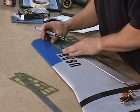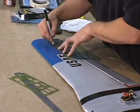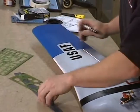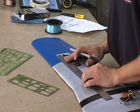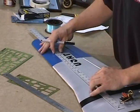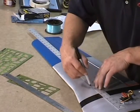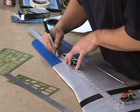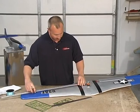And then there was a double line in between there. Okay. Just going to use the width of my ruler here. Use a larger one. I'm going to bring a second line across. I'm going to bring this one out just to the first line. There. Then also, I'm going to bring a line across the trailing edge.